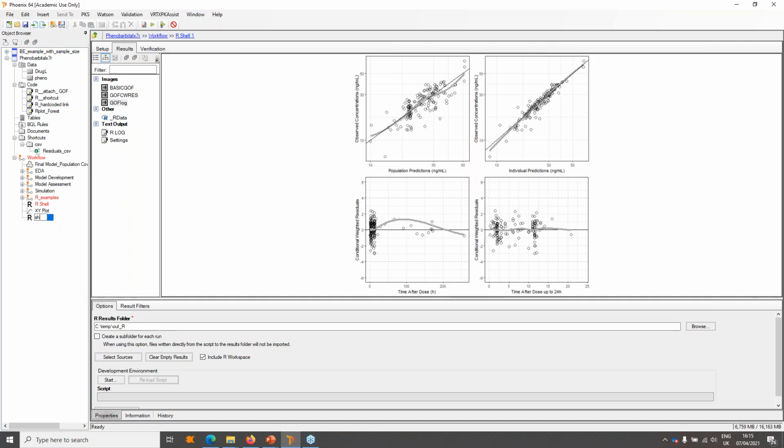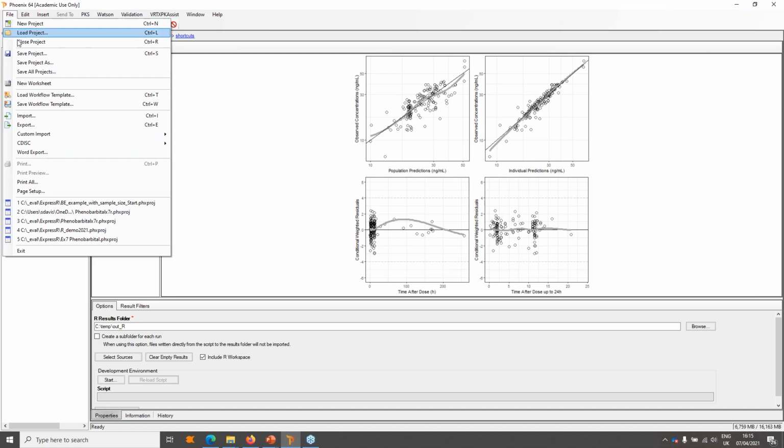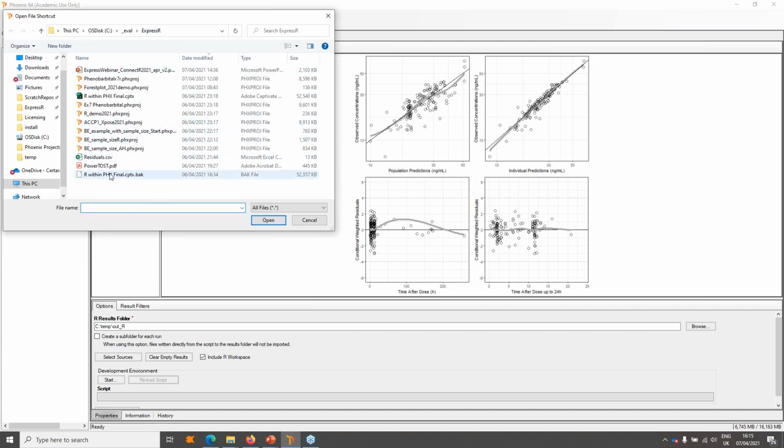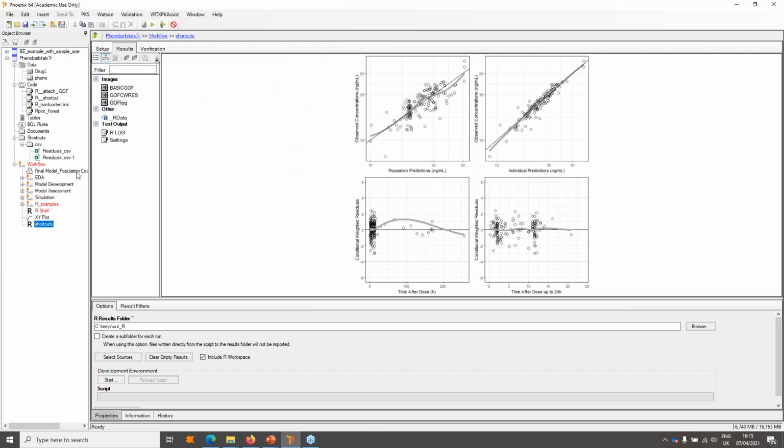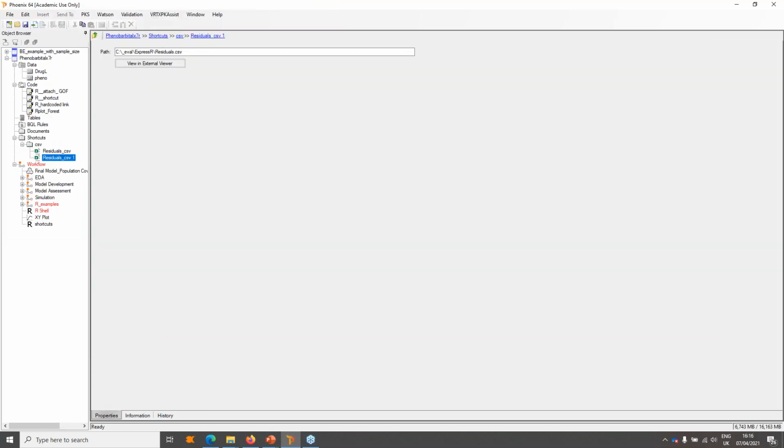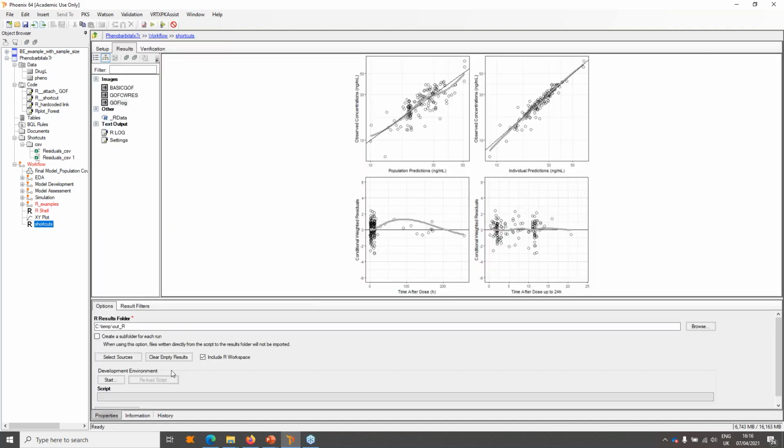And since we've got some time, if you haven't created a shortcut in Phoenix before, I'll just show you that. It's under File, and rather than doing the normal import to actually bring the whole worksheet in, you go to Custom Import and then File Shortcut. And then you can browse off to find any location, or any file rather, click Open, and then it just creates a link to that file rather than actually importing the file. Okay, and that's what we used here.